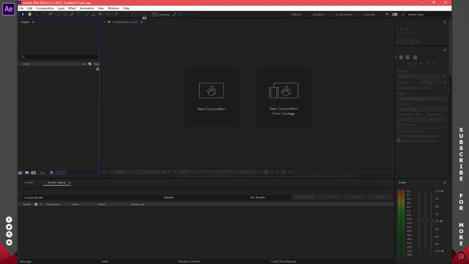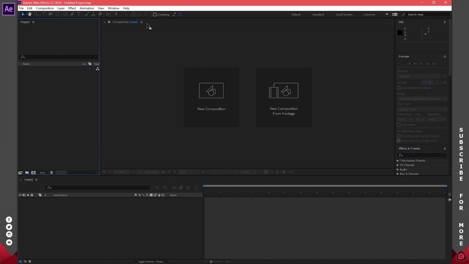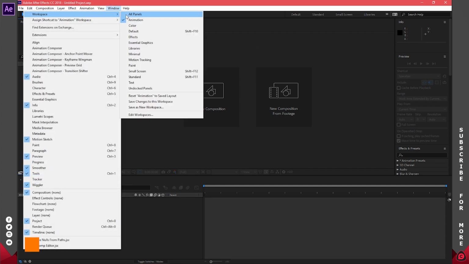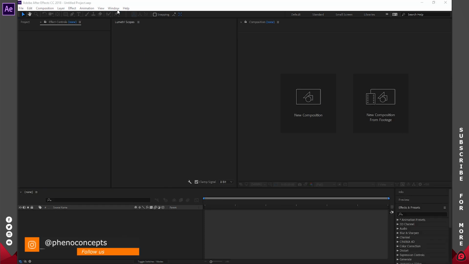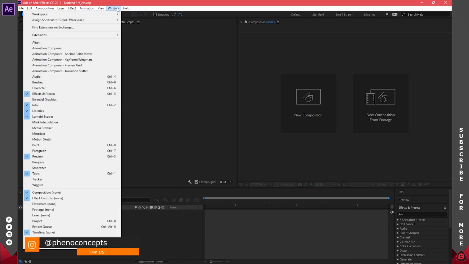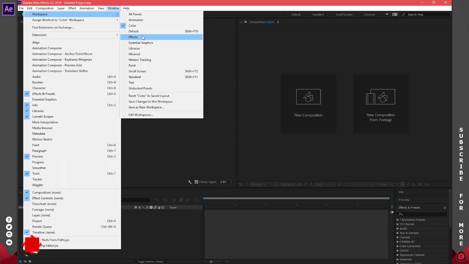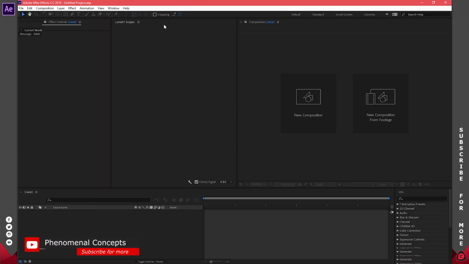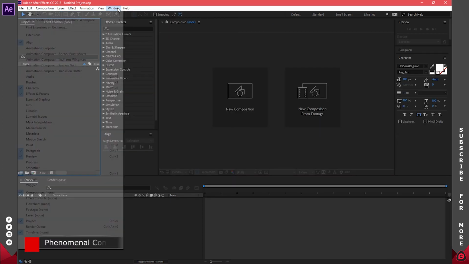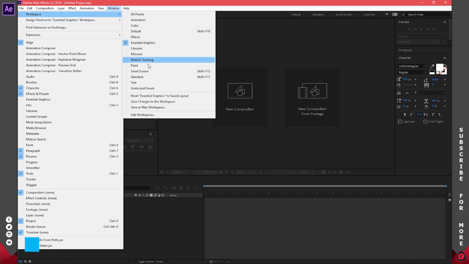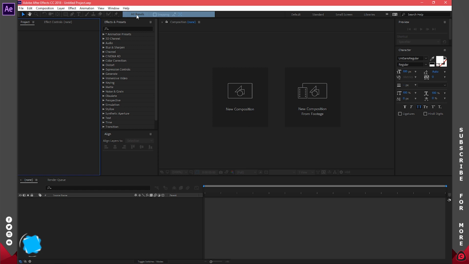So if I go to animation, After Effects is just going to analyze and try to determine which windows I should be using, or which windows it thinks I should be using for animation. The same way I can go for color and it's going to change the whole preset for me. And I can also go to, I don't know, essential graphics, so on and so forth. There are basically so many things you can also do with that. So what I'm going to do is I'm actually going to set to all panels.